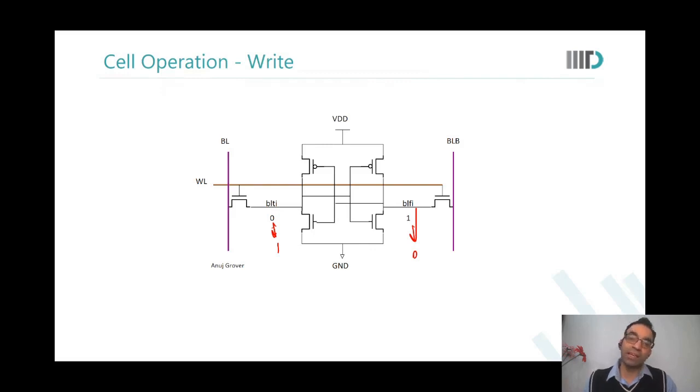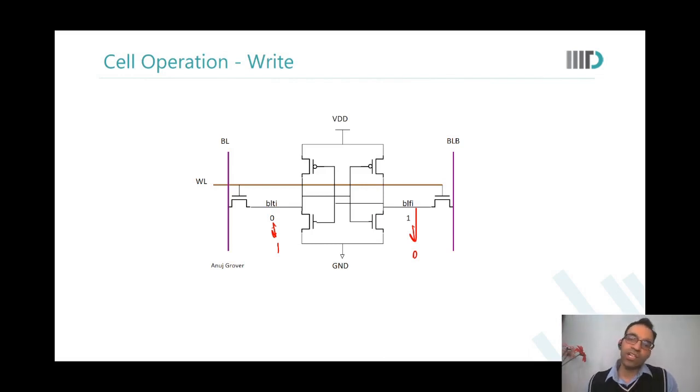Okay. So in the read cycle, both bit line and bit line bar were set to 1. However, in the write cycle, you will put them at a value which is desired. For example, if you want to write a 1 on a particular side, you would maintain that bit line to be 1, and on the other bit line side, you will put a 0. And then what happens? Look at it.